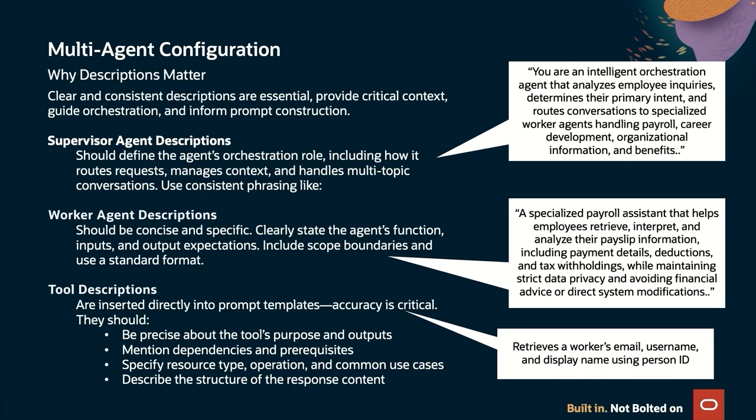The supervisor agent description, interestingly, or at the agent team level, is really for the human, more so than the LLM, because this is what the end user is going to be seeing. And the supervisor doesn't get selected by anything. Now, I say that that's the state today. In the future, when we have agents that are being automated to look for other agents, these descriptions are going to become important.